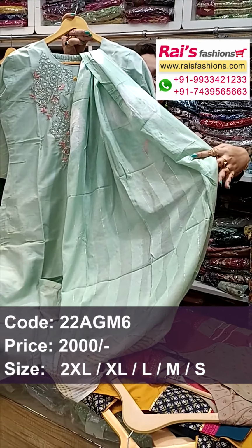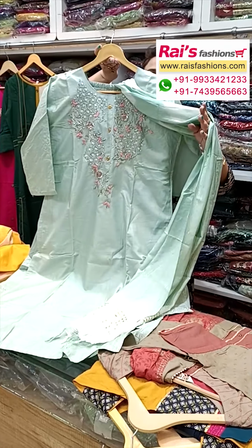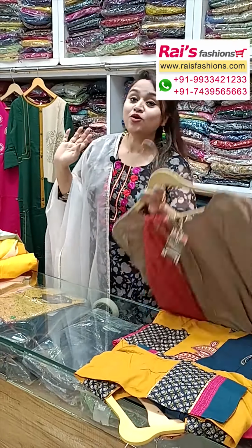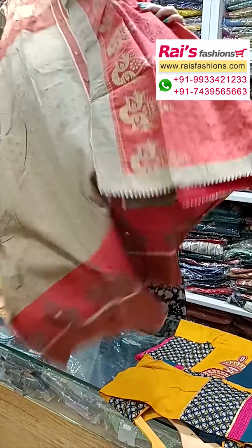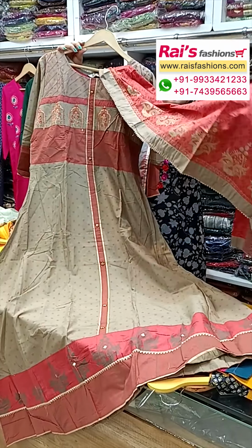This one is the dupatta, and back portions plain base, and this one is the front portions, very elegant color combinations, three piece dress, straight cutting, smart look, slit cut, designer piece, highlighted ari design work. And next one, the long dress, long pattern dress with dupatta and pure cotton fabric, umbrella cutting, smart look. This one is a long dress, very smart, trendy looks, and dupatta also pure cotton fabric.